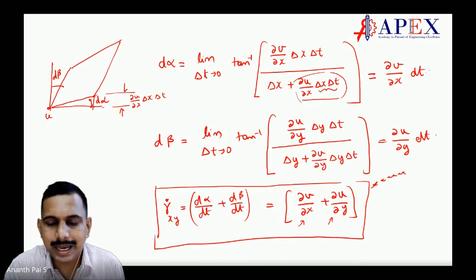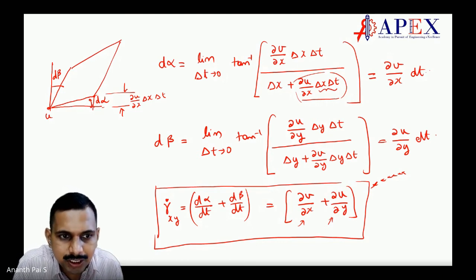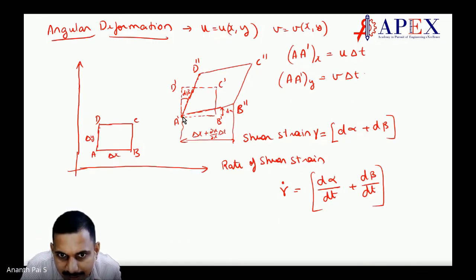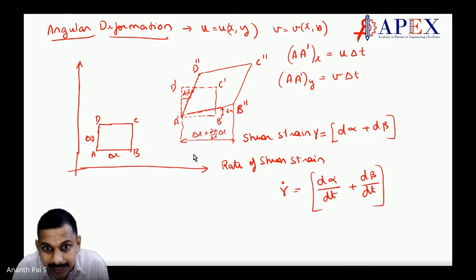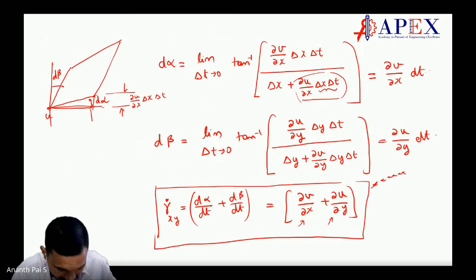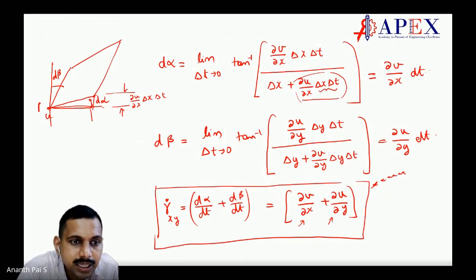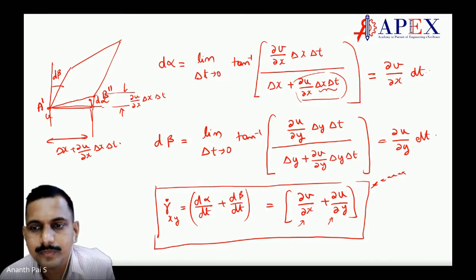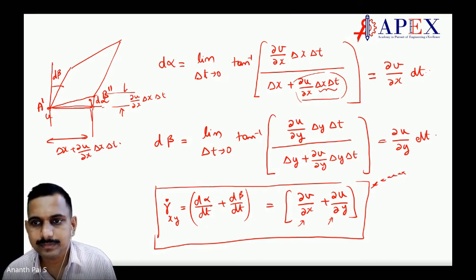See, what is happening is the variation here, this one would have come from here. Observe here. This was delta x. But what is this distance, the new one? That is delta x plus dou u by dou x into delta t, is it not? So what is this here? This is A'B'', is it not? So we need this length. What is this length? Delta x plus dou u by dou x into delta x into delta t. Agreed? Correct? Make sense?